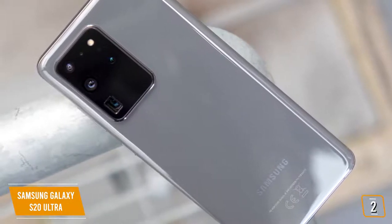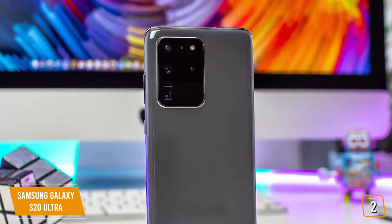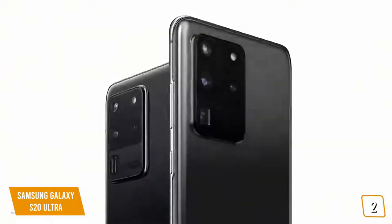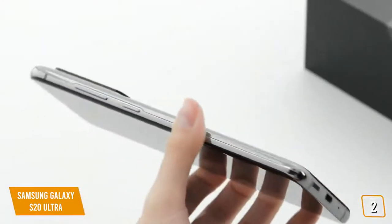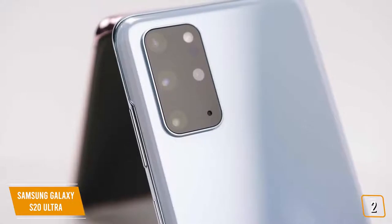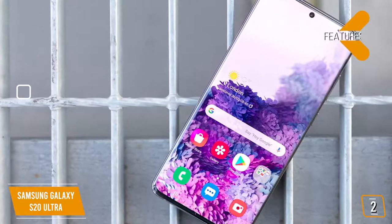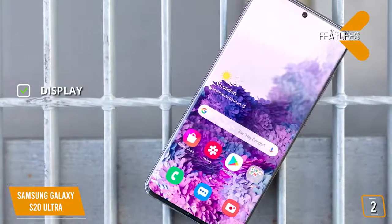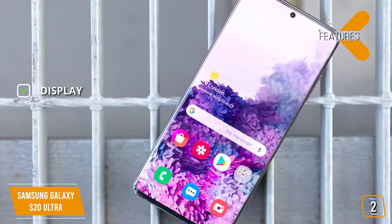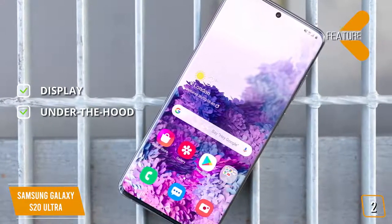You'll find amazing shots you never knew existed. If you love taking selfies, you're going to love the 40-megapixel selfie camera — no more asking strangers to take photos of you when you find that perfect photo op. When it comes to shooting video, the Ultra is just as impressive, recording 8K video. You'll be able to capture 4320p at 24 frames per second and 4K 2160p at 60 frames per second. The key features are: Display — 6.9-inch Dynamic AMOLED 2X, 3200x1440 Quad HD Plus with 120Hz refresh rate. Under the hood — octa-core, 12GB RAM, 128GB storage.